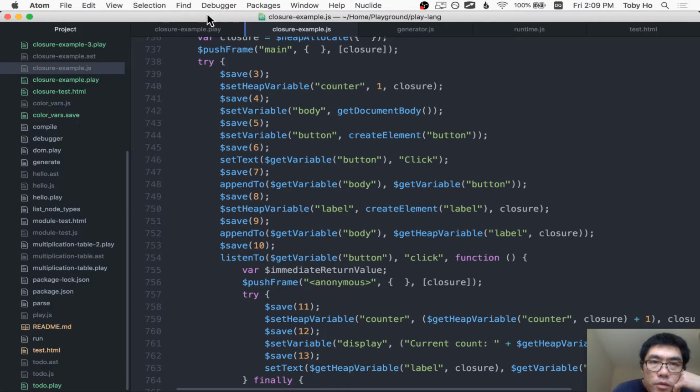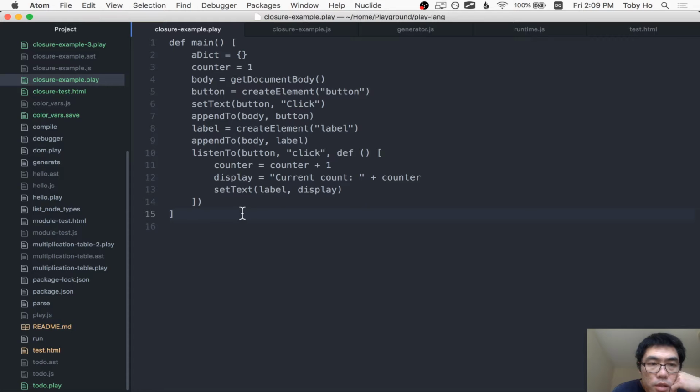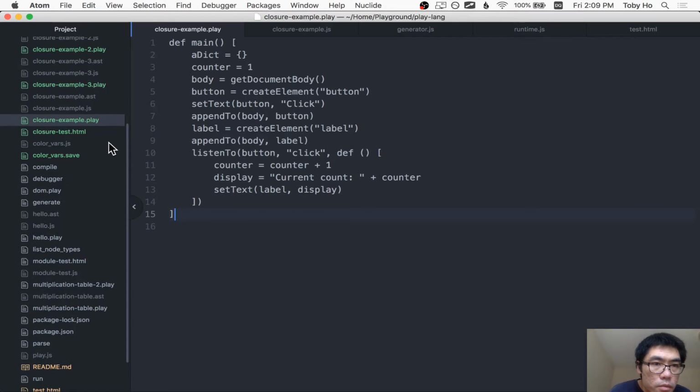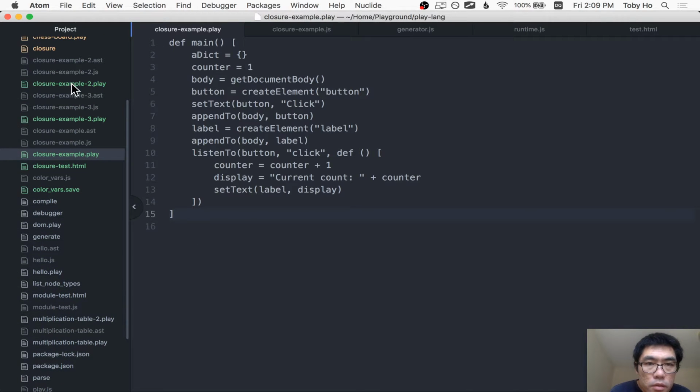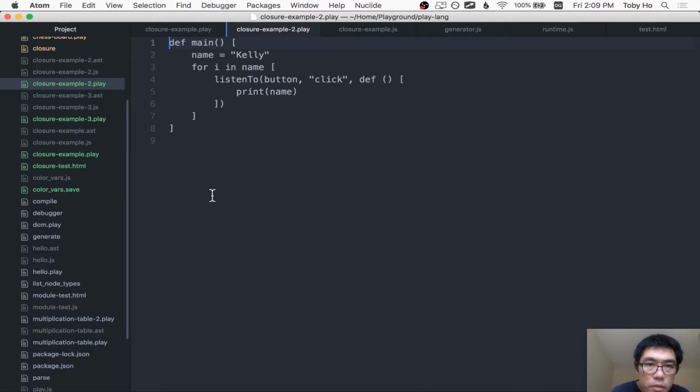Yeah, let's do a slightly more complicated example. The multi-level scope thing. Let's do the multi-level scope thing.